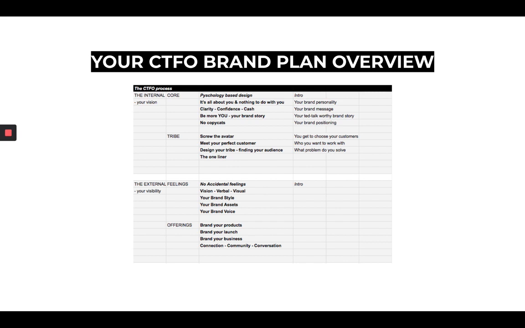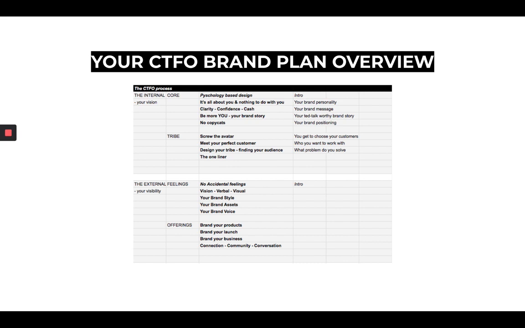And that leads us into meeting your perfect customers. And this is where we get into some legitimate stalking. We talked about that in workshop 2, and it really is a good one. From here, we can design your tribe. Now, you know who your perfect customer is, the real one, and you've done your stalking. So you can go looking for where more people like this hang out. And that is how you find your audience.